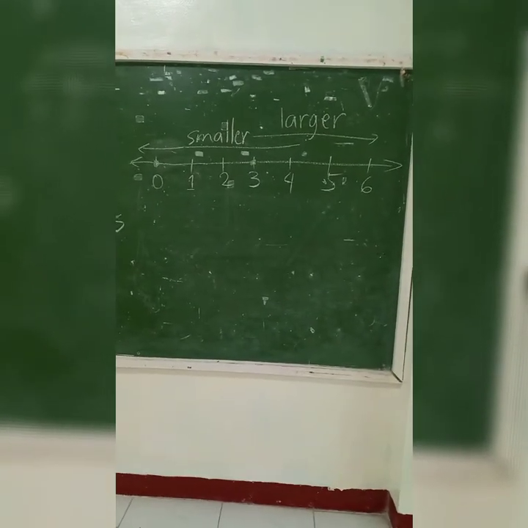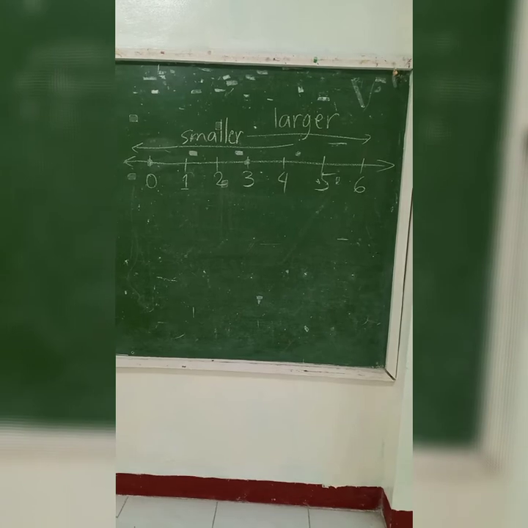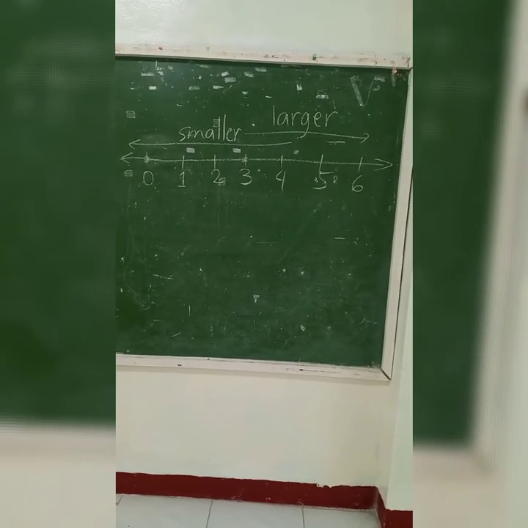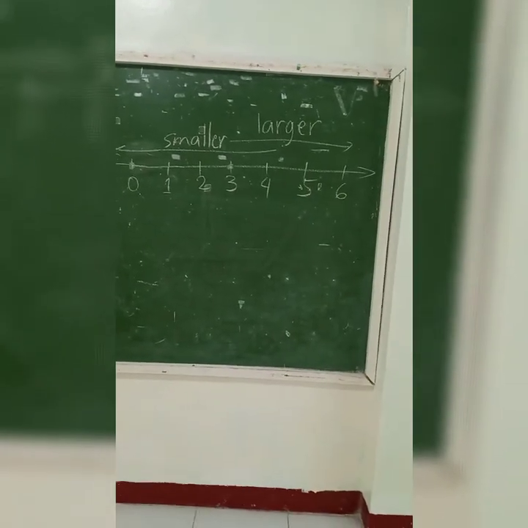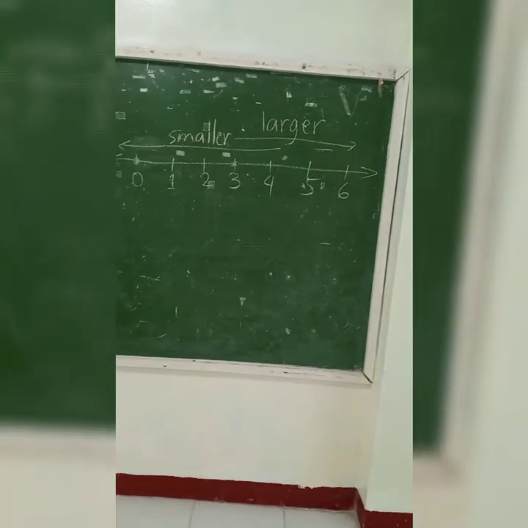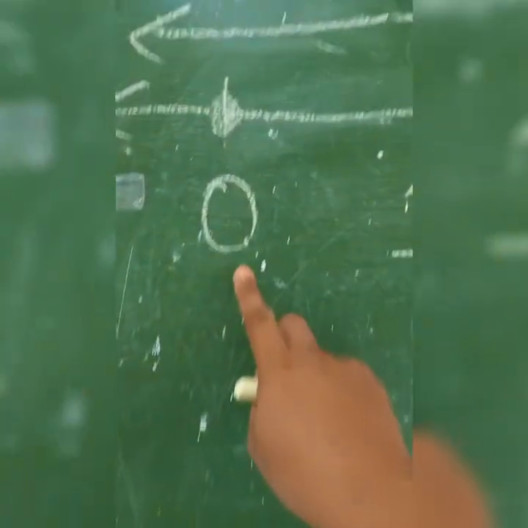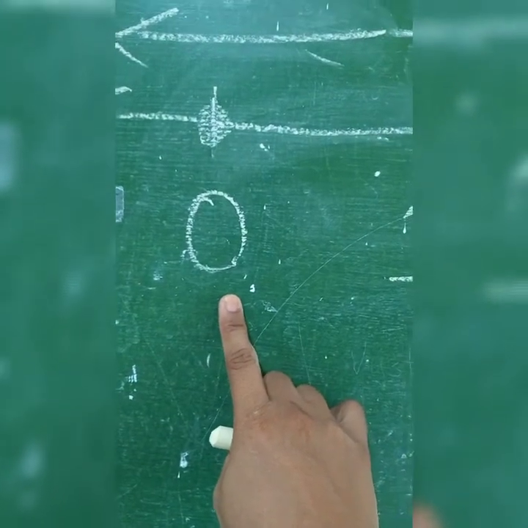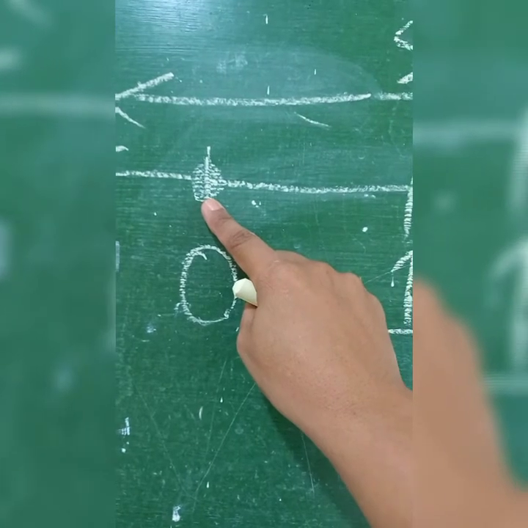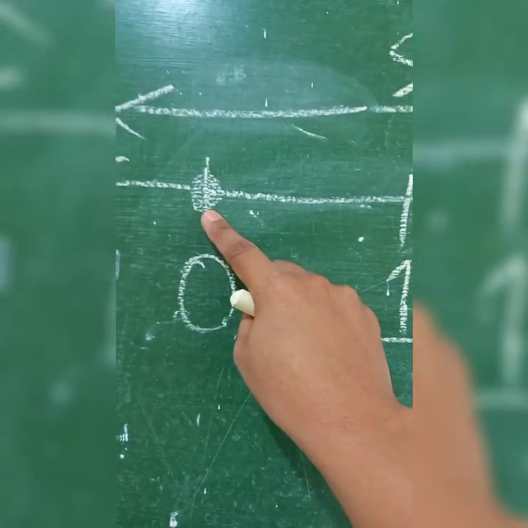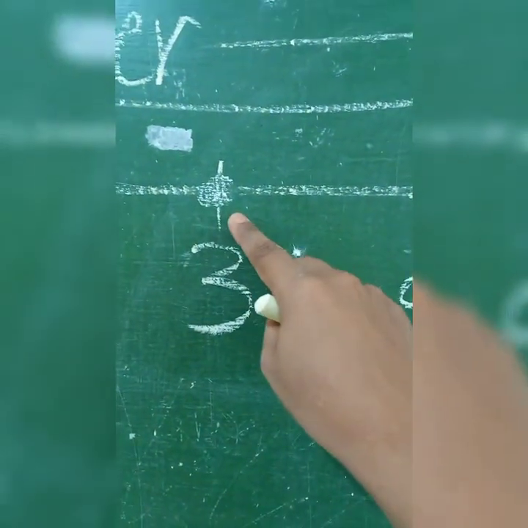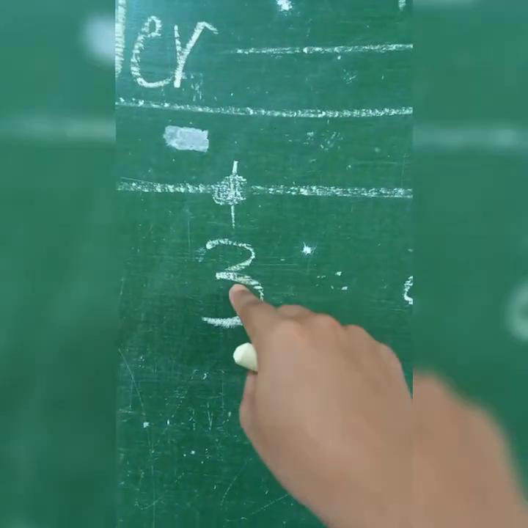Counting numbers and whole numbers can be visualized on the number line, as you can see on the board. The numbers from left to right increase. The numbers from right to left decrease. 0 is the point of origin. If there is a point above the number, this is called the coordinate of the point. If the point is above number 3, the coordinate of the point is 3.